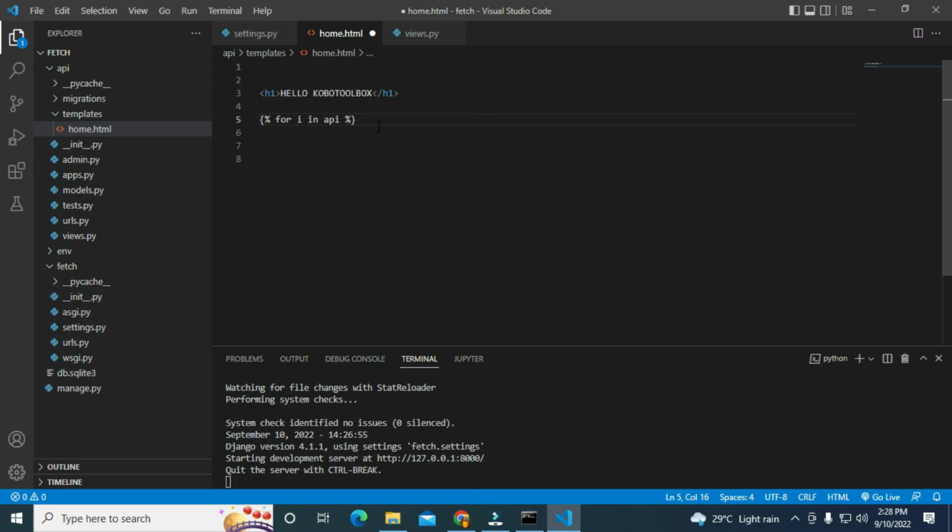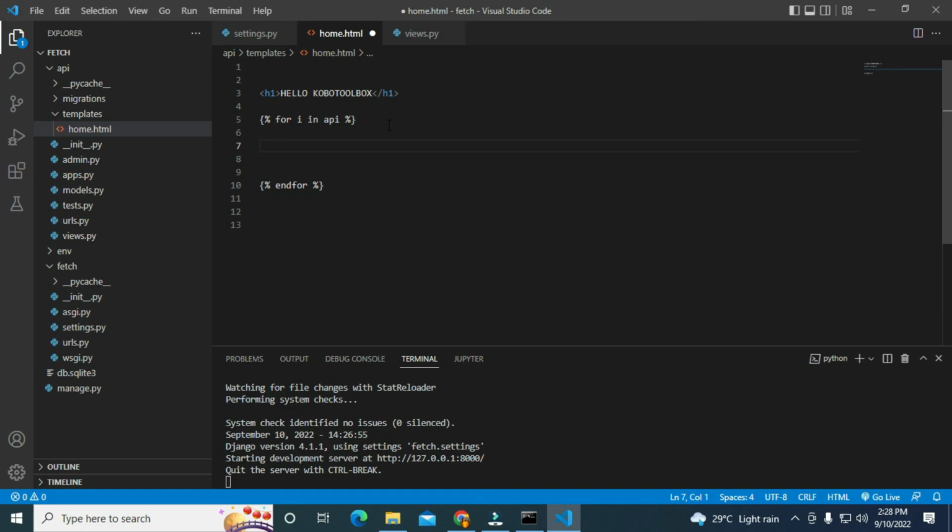So that's just the for loop. I want to look for every item inside the API. So now I'm going to use this Jinja format, which is for i in api. Under it, I need to use Jinja format again to end the for loop, and I'm going to say endfor.